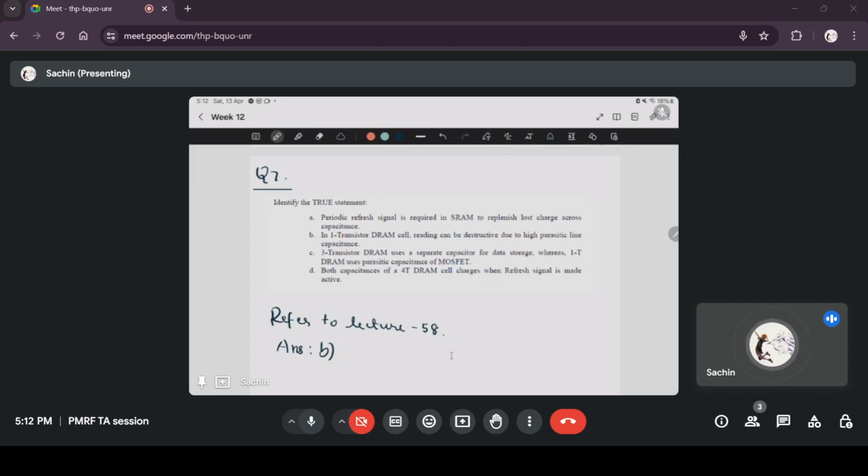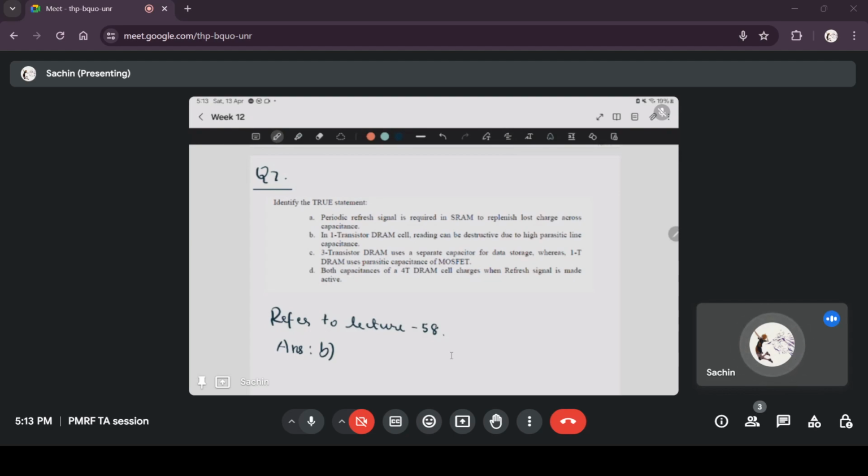So that is true. Option C says 3 transistor DRAM uses a separate capacitor and 1T DRAM uses parasitic capacitance. That's false. It's the opposite. 1T DRAM cell will use a separate capacitor and 3 transistor DRAM uses the parasitic capacitance of a MOSFET. Option D says both capacitances of a 4T DRAM cell charge when a refresh signal is made active.